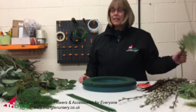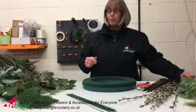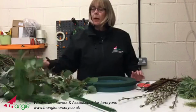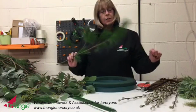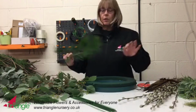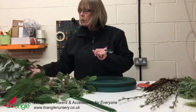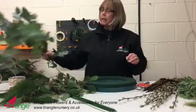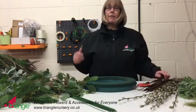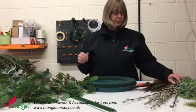Okay, so I'm going to use 4 different types of foliage. I'm using Acacia dealbata. I'm using Eucalyptus populus with berry. I'm using Pinus strobus. And this is a really nice Christmassy foliage. It's very delicate, very light, so it acts as a really good contrast for the leaves of the eucalyptus and a nice colour change as well. I'm also using Eucalyptus cinerea. So that's 1, 2, 3, that's my 4 foliage. Also, just to give that rustic feel, I'm going to use some pheasant feathers and some pussy willow.